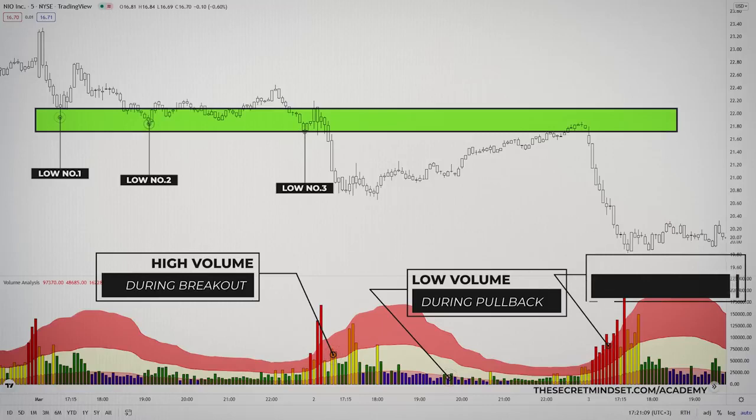Again, we want to see the market move back higher to test the previous support area, but this should happen on low volume, and as the market pulls away, rising volume should reflect the new downwards move. Remember, falling markets should also see rising volume, reflecting a genuine move lower.